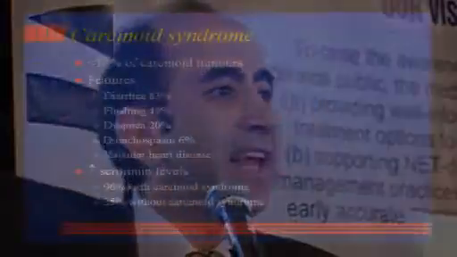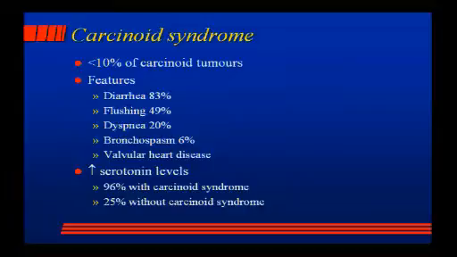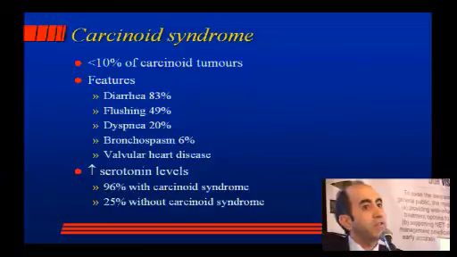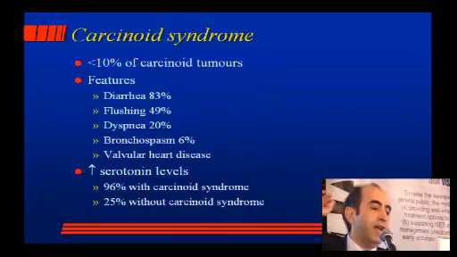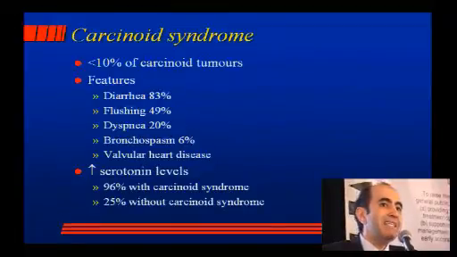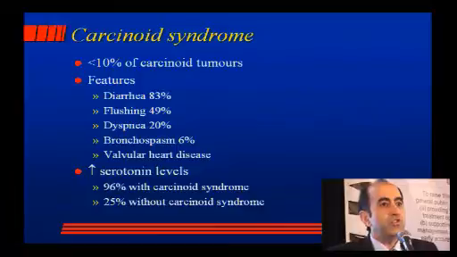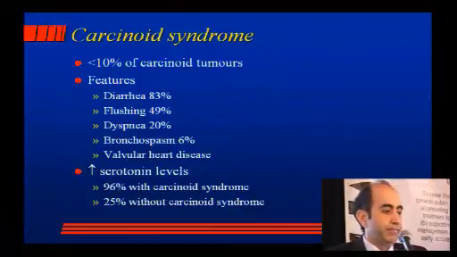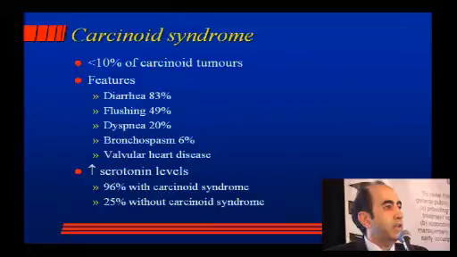So the reason why this is important is because this is a reflection not of how well we've done, it's actually a reflection of how poorly we've done. We've waited until the woman was maybe 8 months without a period. We've waited until the patients have had flushing, wheezing, diarrhea, and heart disease, valvular heart disease. That tells me this patient has been exposed to disease for years. And it's a problem, because obviously by then you've got metastatic disease. This is not going to be a patient who's going to be cured.